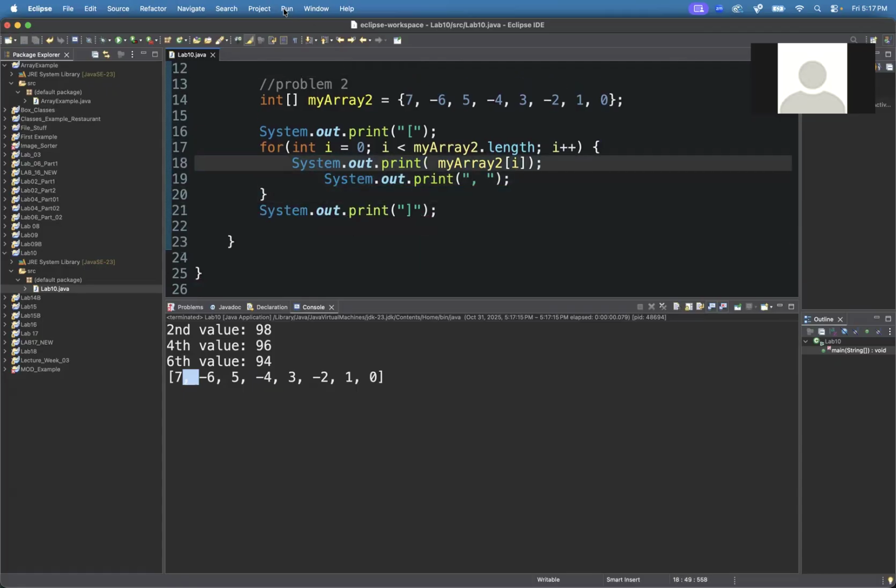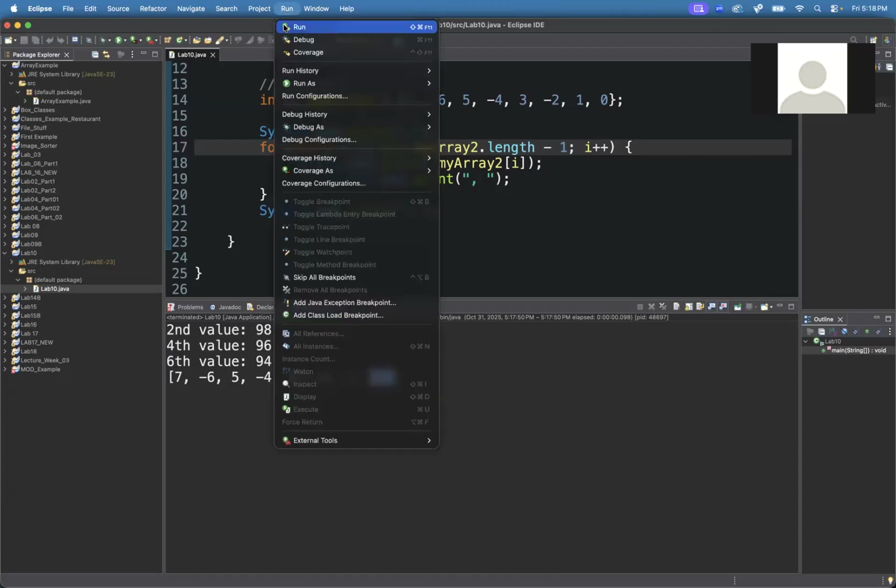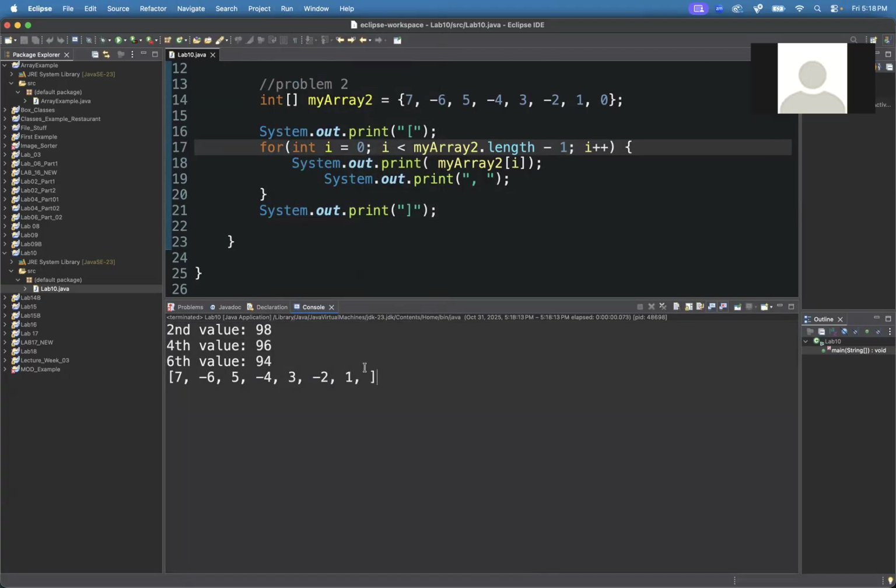So we're back to printing the extra comma space at the end. And then in order to fix it, what you could do is change the length on the for loop to be length minus 1. Now what'll happen is we're going to lose the 0, the comma, and the space. We're going to lose the entire last entry. So let's see that. You see, there's no 0, comma, space at the end now.